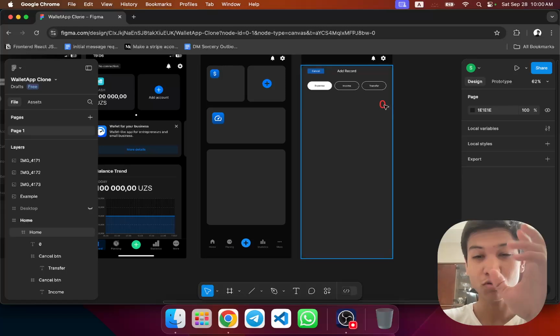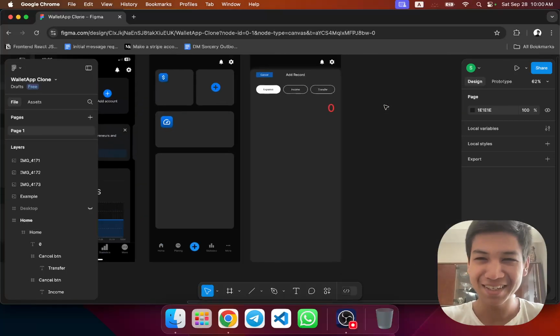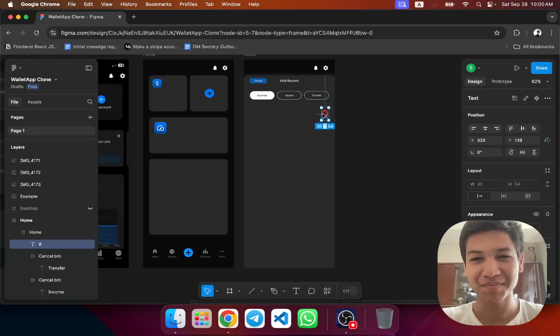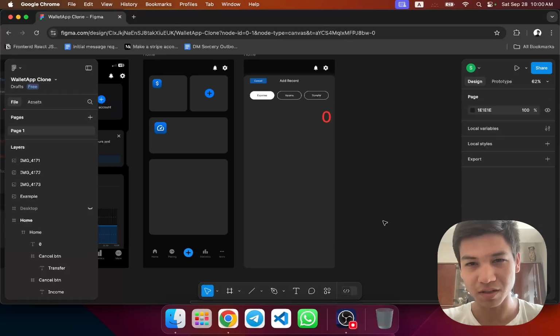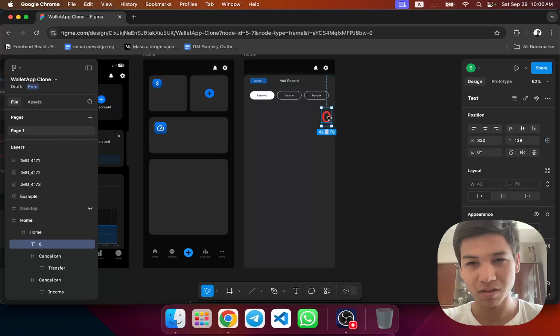See, when I zoom out and I see the full picture, it looks way worse than I thought. Okay, let's do 65, it should be good enough. Yep.